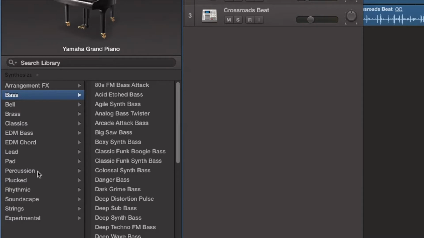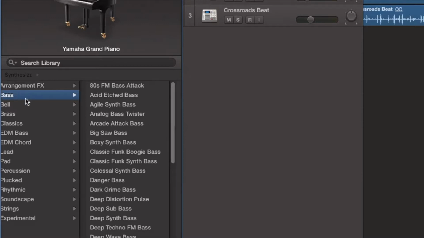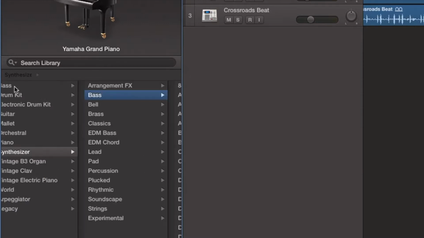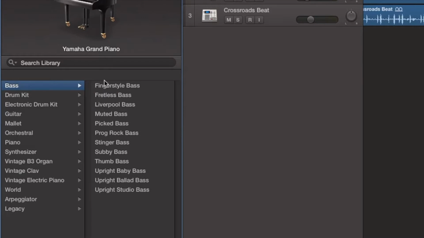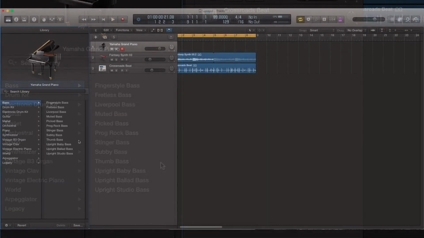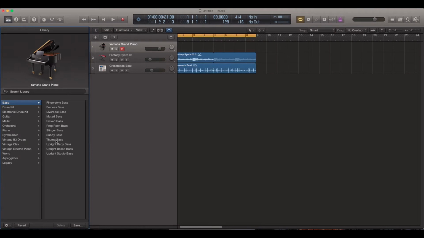Whereas, as I said, the basses in the other section over here source their sounds from actual instruments. So there is a bit of variation with regards to what sounds you've got over here. I'm going to show you how to put one of these sounds into your arrangement window. We already used pre-made loops that have been put together for you, and now we're going to be making these ourselves.